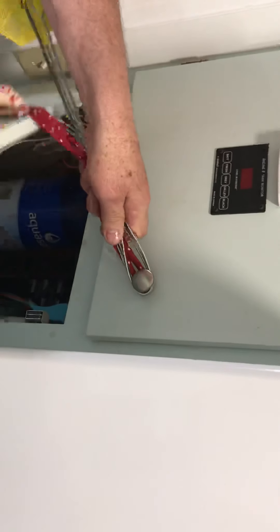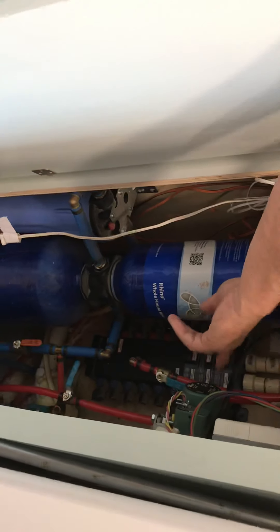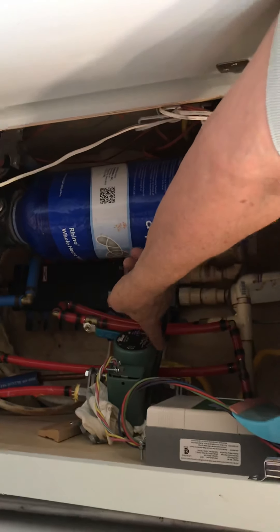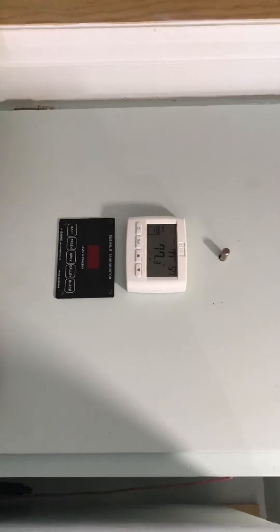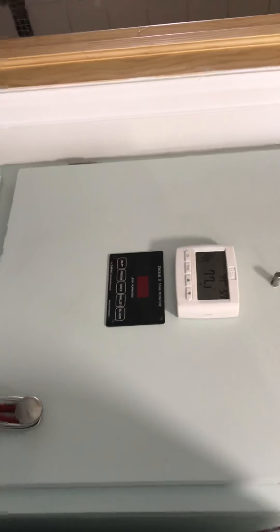That's really nice. And then this is our million-gallon water filter. Right here is the pump that pushes the water through the radiant floor. This is the controller, and then this is the thermostat — it won't kick on until it's below 57 degrees. It's so warm down here that basically we don't have it running. There's no point.